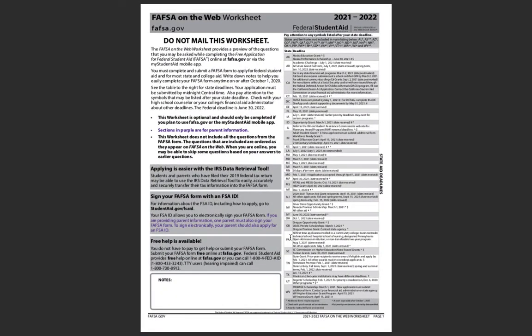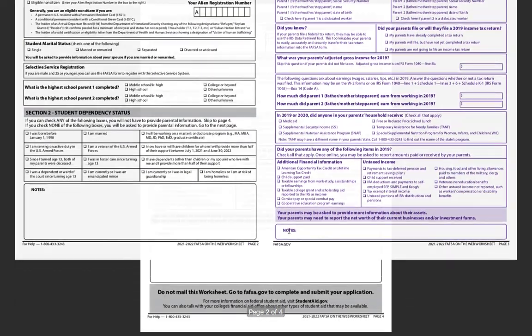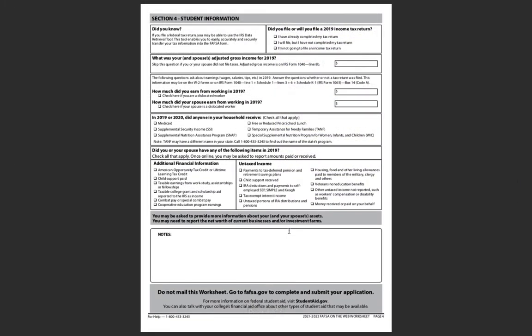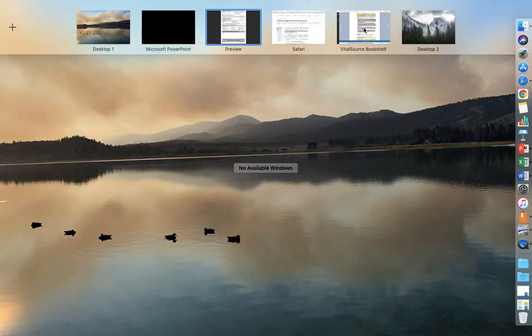Basically, they give you this form to calculate it. It's very complicated. Usually you can go online to do that.